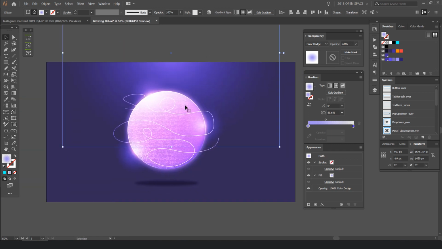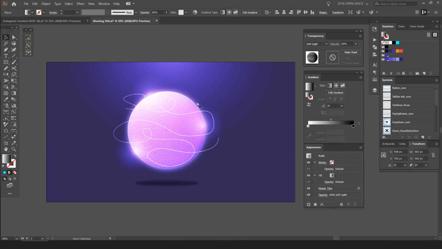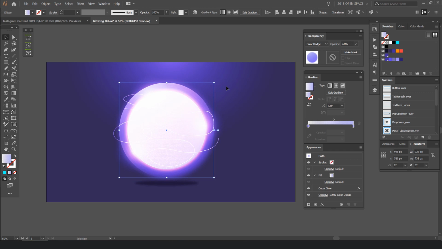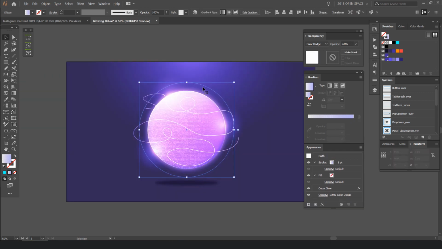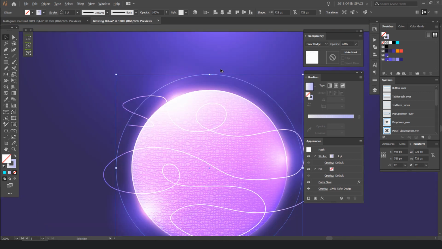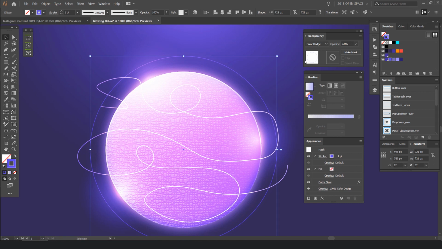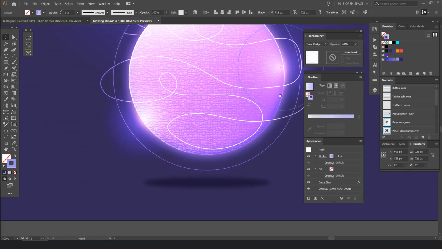Another thing we can do as well is still add some more orbs on the outside. So I can duplicate one of the inside orbs, and I'll scale it outside like this. I'll press Shift X so it turns into a stroke, and I can actually leave it on color dodge, but I don't really want a gradient. I just want to put it on one of the colors.